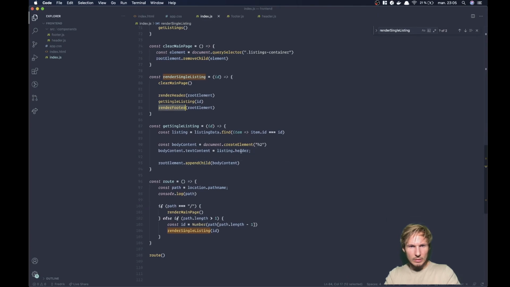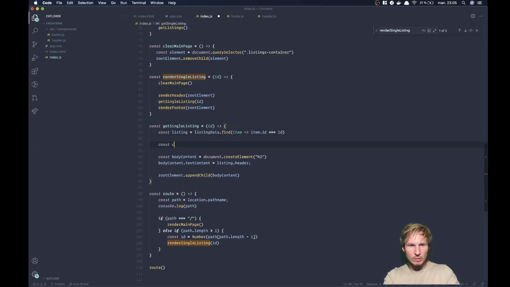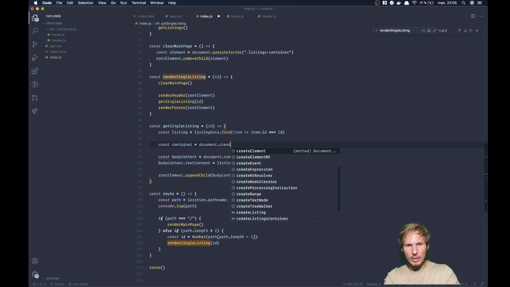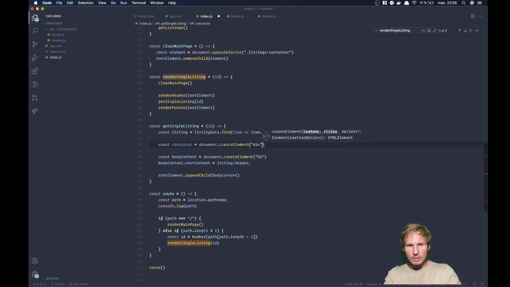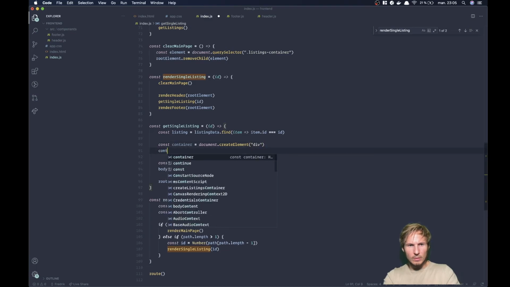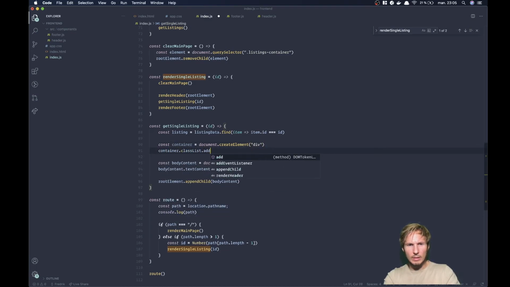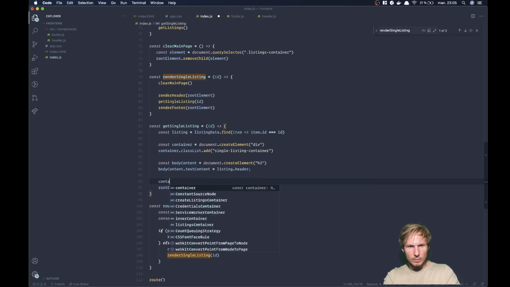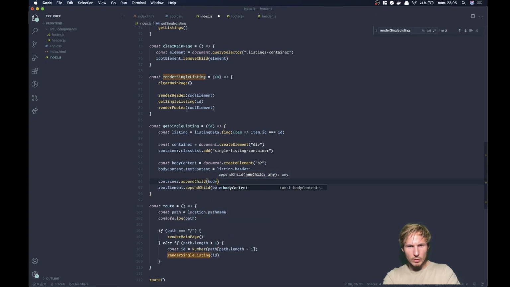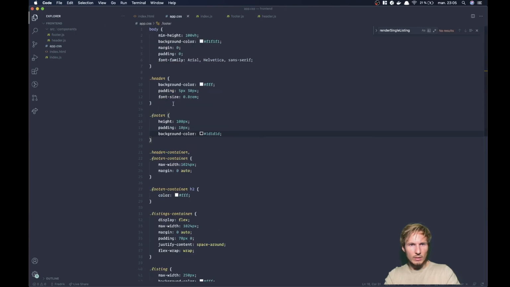and we'll give this a container as well. Const container equals document create element div, class list add single listing container, and then we'll add the container append child for the content, and we'll add the container to the root element, and let's just give it a quick little styling.